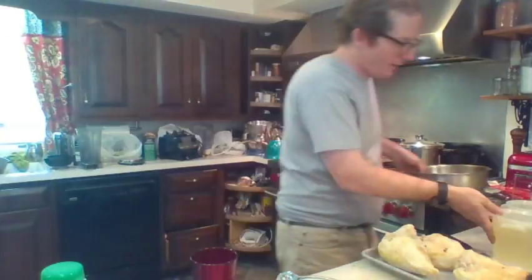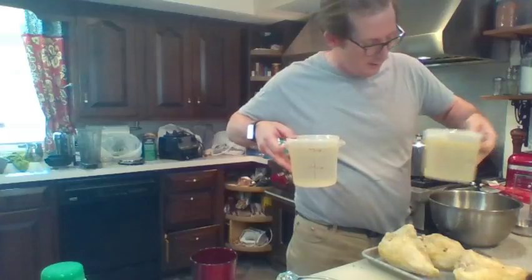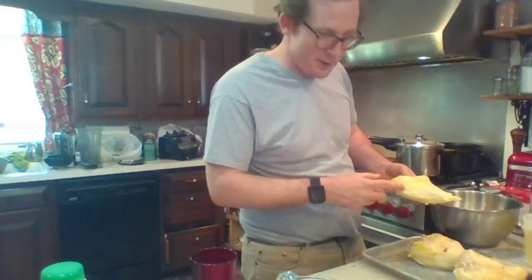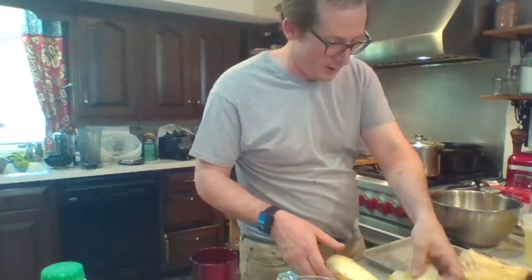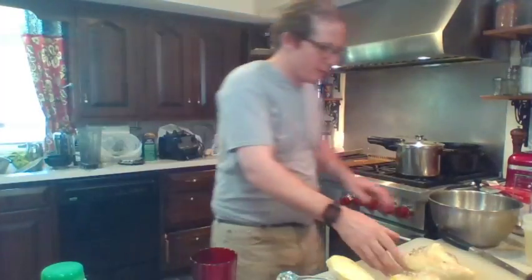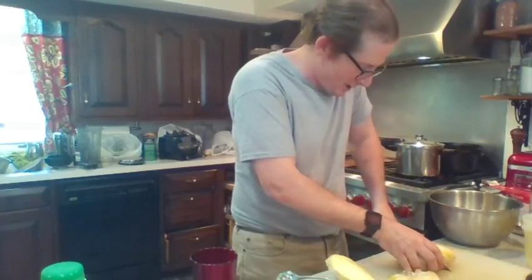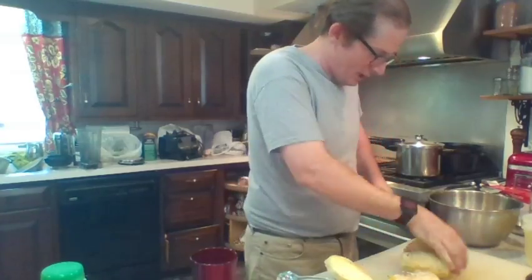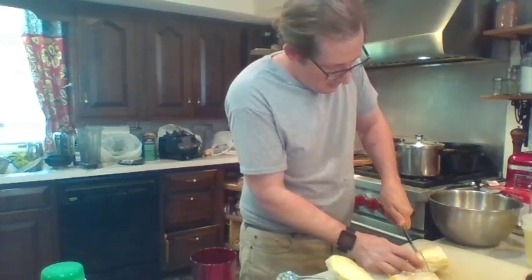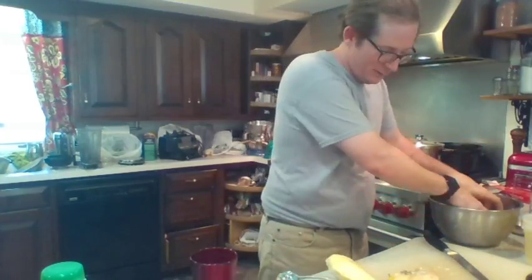So I do everything the same up to this point. You know, I boil the chicken and then save the broth. This will go into the freezer once it's cooled down enough. And then you boil it up to 170 degrees. You get it to this stage where you can cut it. And then you just cut it into pieces. We're not huge meat eaters, so I'll cut each of these breasts into like three, because that's more than a big enough portion for me. And it's easier to butcher these like that when they've already been boiled.